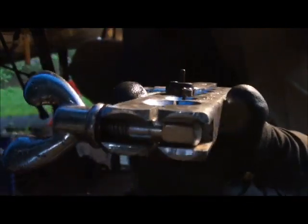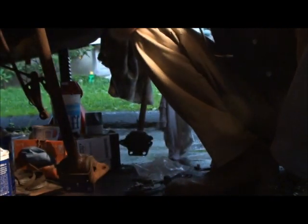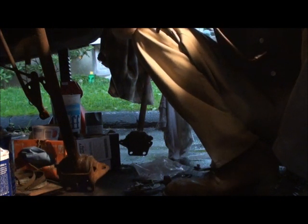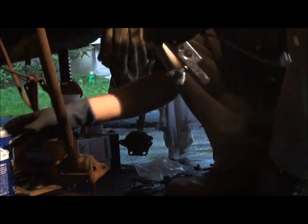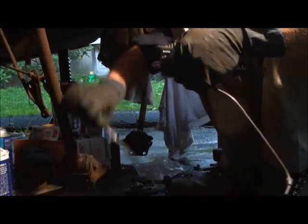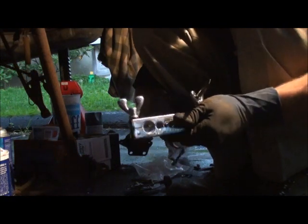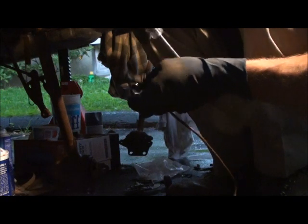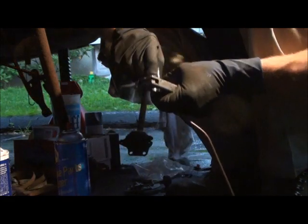See, you want just like that. It's about the same level. I'll try and go a little bit more. Good enough. Clean it off. And hold her down. Take your brake tool, clean up with some brake clean, shove it in the hole.